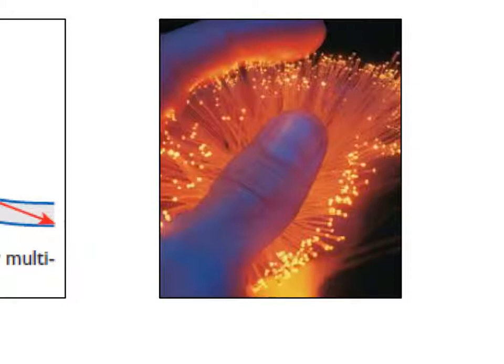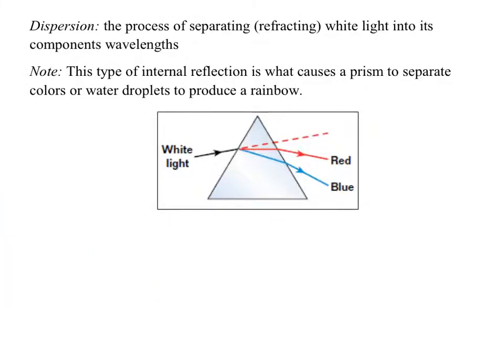No, okay. The next topic is called dispersion. And we've actually already alluded to this. We've talked about the idea that the visible spectrum is white light that can be broken into its colors. That's what a prism does for us here. So dispersion is refracting light in a way that separates it into different components of wavelengths. So the red wavelength, the blue wavelength, the yellow wavelength, they're all different wavelengths and frequencies, which we know are inversely related.